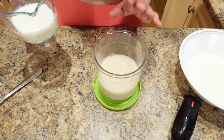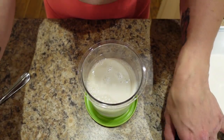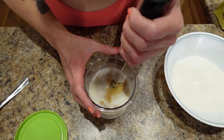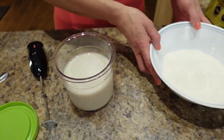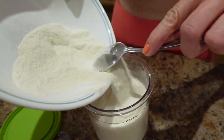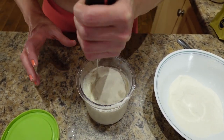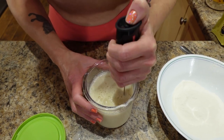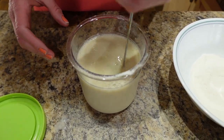I've got my Ninja Creami pint with the almond milk already in here. I'm going to pour the Fairlife in, and then the vanilla. I have a milk frother — I like to use this to blend ingredients. Just give it a quick little mix, going up and down a couple times. Then I'm going to start adding my dry ingredients, about a third at a time. I like to go slow because the powder will spray up. I put my hand over the top and start blending, going around to get it mostly combined, then up and down all around — make sure it's blended all the way at the bottom and on the sides.